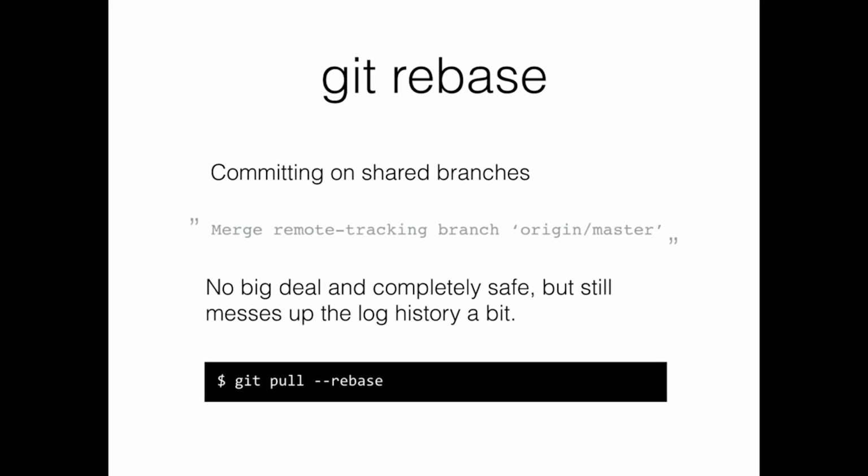If you merge a shared branch, most of the time you are left with merge commits. This is not a big deal and completely safe, but it still messes up the log history a bit. So if you rebase during a merge, Git will remove all your commits since the last merge and reapply them on the current head, leaving you with a clean repository without merge commits, in theory. If you have never used rebase before, I encourage you to create a small test repository and play around with some constellations, even those that break stuff, to get a feeling what rebase does and what the benefits are. Many open source project maintainers ask you to rebase your pull requests, so it is good to know how it's done.